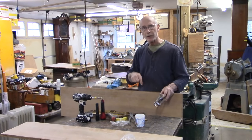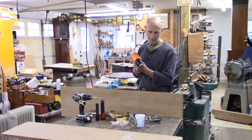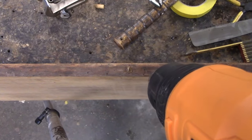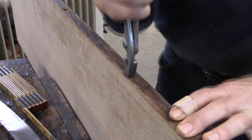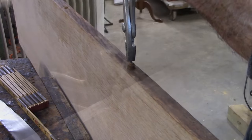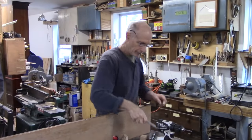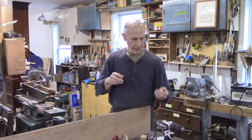I'm setting up to try to drill a smaller hole because of my concern over the accuracy over here. And I'm looking at these things and I'm wondering if I can't pull them out. I'm going to apply heat and see if this thing will come out of there. Sort of well. I have the original hole. That's the important thing. I think I'm going to pull them out.